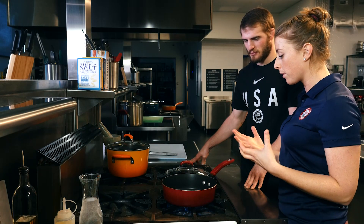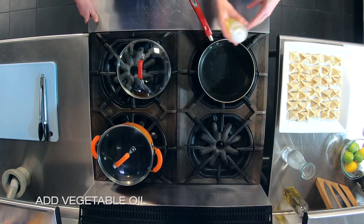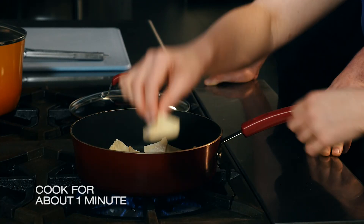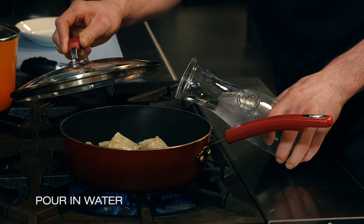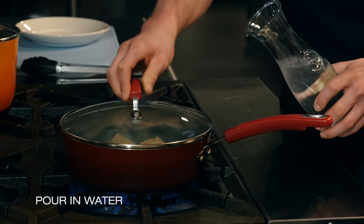When you are searing something, you definitely want to make sure the pan is nice and hot before you put anything in there. Grab some vegetable oil and pour some in — maybe like a tablespoon or so. Then we're going to drop in our little dumplings. I like to move the pan around to make sure there's oil underneath the dumplings as we're putting them in. You want the dumplings to be nice and golden on the bottom. Now we are going to do the steam portion of cooking them — pour in just a tiny bit of water and then have the lid ready to go and cover it immediately after you put the water in.